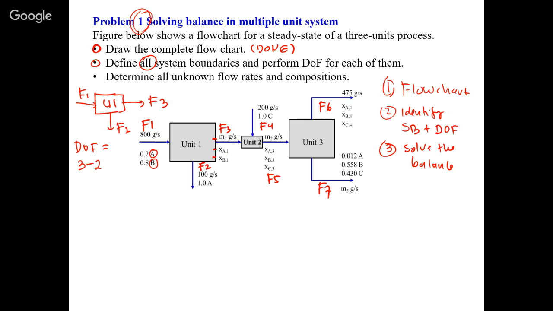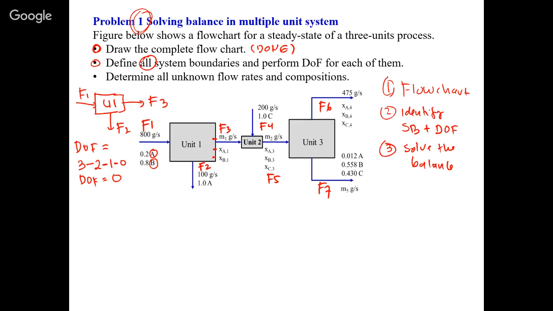The next one is the physical information. How do we know the physical information? It applies to a stream that has incomplete composition. Stream number one, no, because A and B are both known. Stream number two, A is known. Stream number three, none of them are unknown. So basically we can use one physical constraint here, and there is no other information, which is minus 0. Then DOF equals 0. So basically unit 1 can be solved immediately.